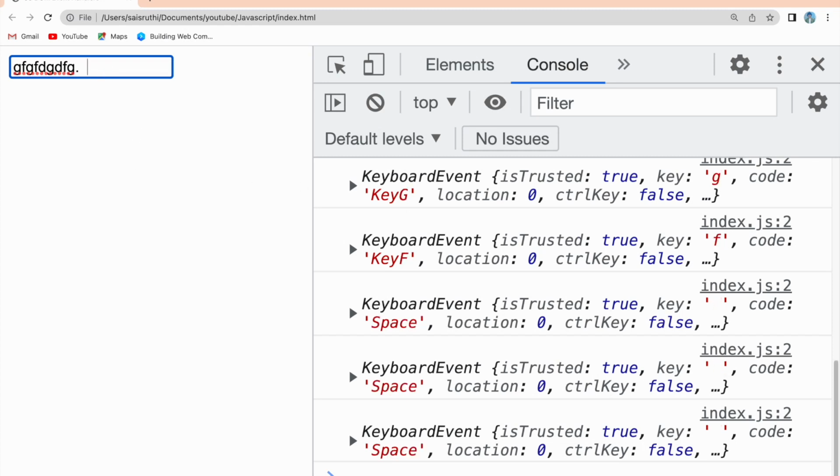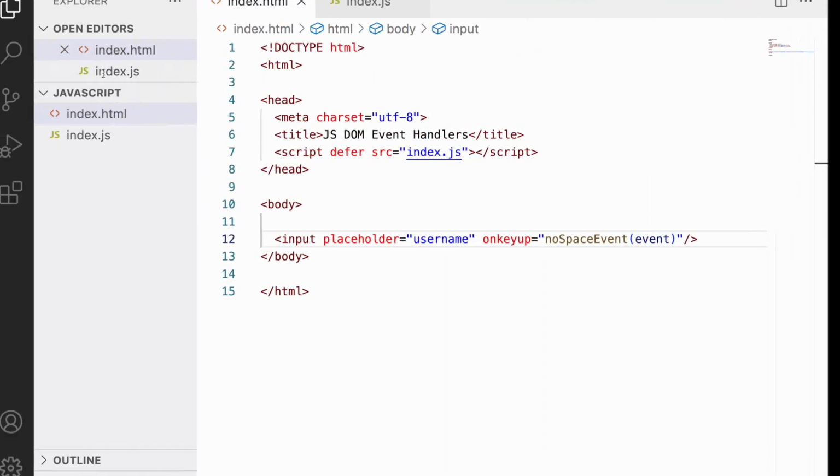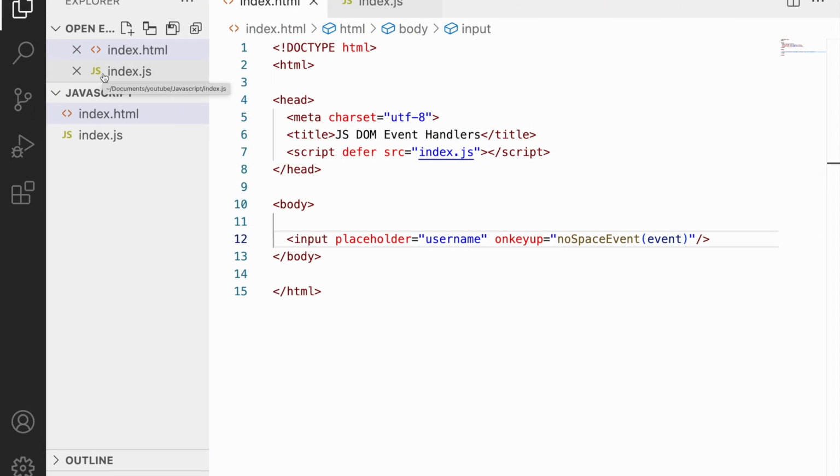Let me hit space. Even the space is getting entered, because the event is triggered after releasing the key. When we release the key, the value has already been rendered on your UI. We are preventing it, but even so, the value is already rendered because we are releasing the key. So always use preventDefault on keydown if you want to restrict any keys on your UI. That is how you can use preventDefault, which prevents the default behavior of a particular event.